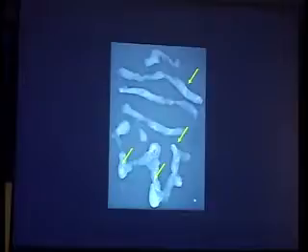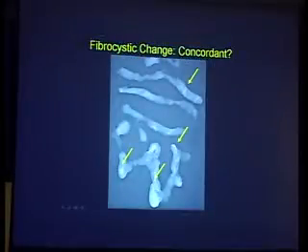Here are my specimen radiographs for the biopsy of the calcifications. Are there calcifications? Okay. Here and here, so I sampled them, which is not something we did for the ultrasound-guided part. In fact, they are in multiple core samples, as shown by the yellow arrows, but now we got fibrocystic change. Once again, is that concordant?